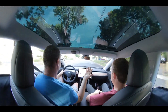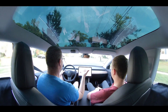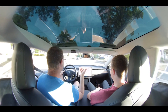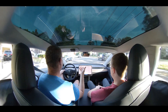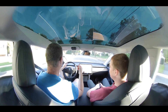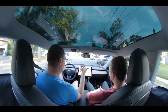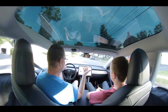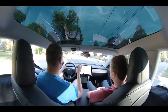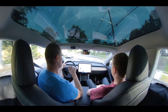We're going to go down to the YMCA, which is going to be a standard situation — you're hanging out there and you're parked off to the back like I always do. Hold on, I've got to not hit all these kids on skateboards in the middle of the street. We're going to park it where I would normally park it, and then we're going to go stand at the front door and see if it'll summon over and drive to us. Let's hope it doesn't hit anything.